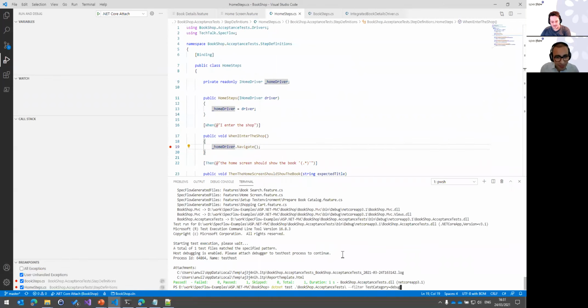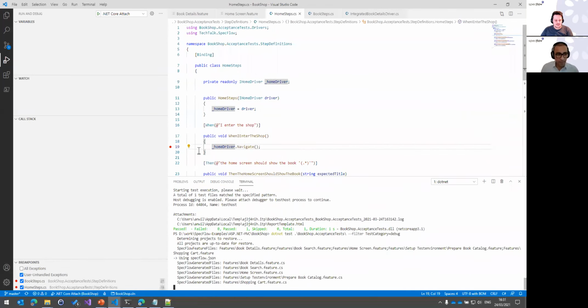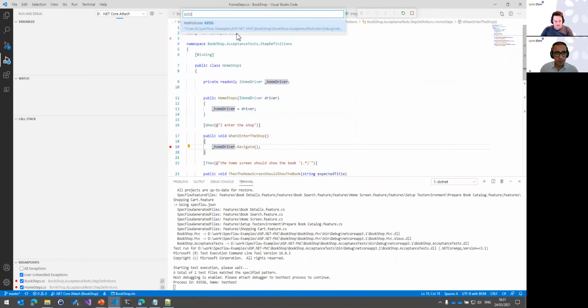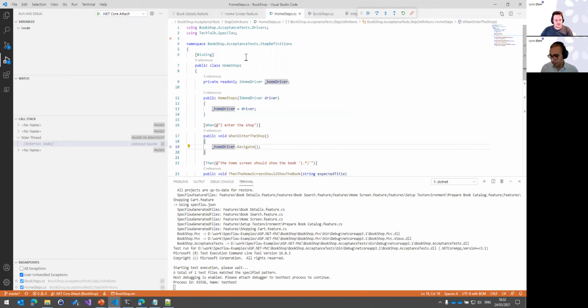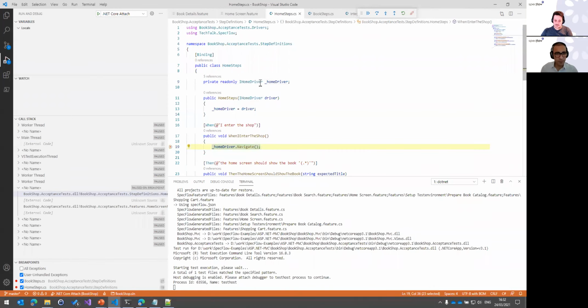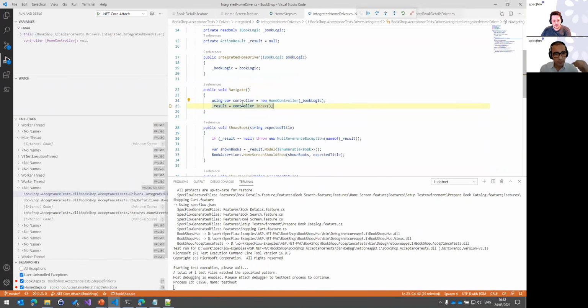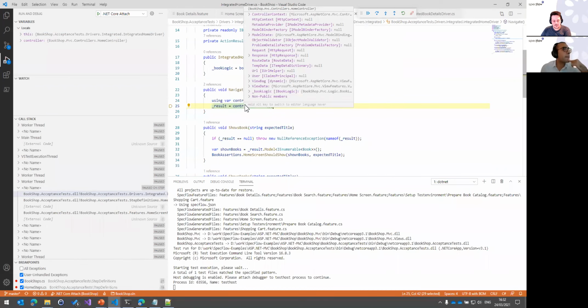So once again, attach. We hit everything we have, our locals, everything we want, and can debug as we like.